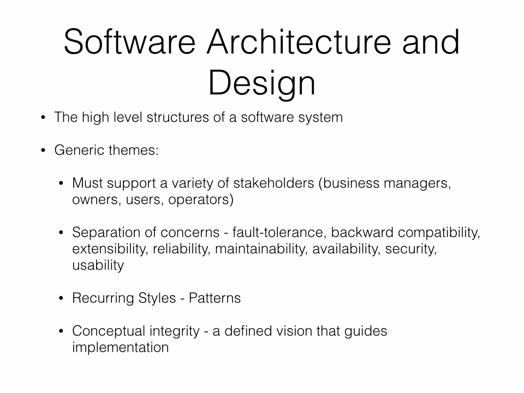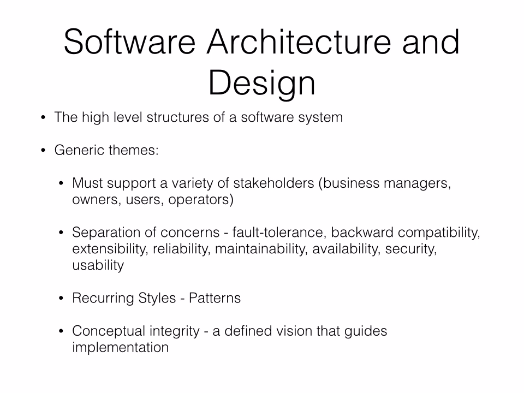So you have to be able to develop components that have these qualities, and you separate your concerns so that you don't have to focus on fault tolerance, backward compatibility, extensibility, reliability, maintainability, availability, security, usability for the entire application. You work on doing that for particular components, and then the hope is that the whole is greater than the sum of its parts, right? So that when you integrate those things, you still have those qualities.